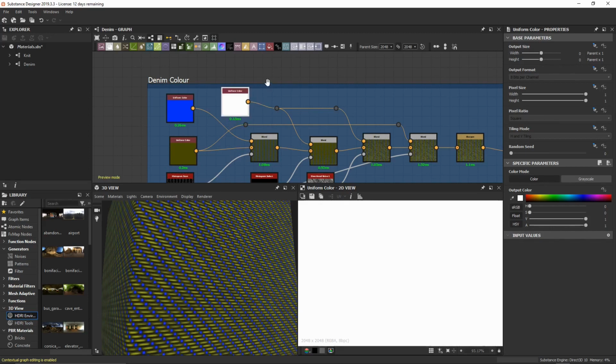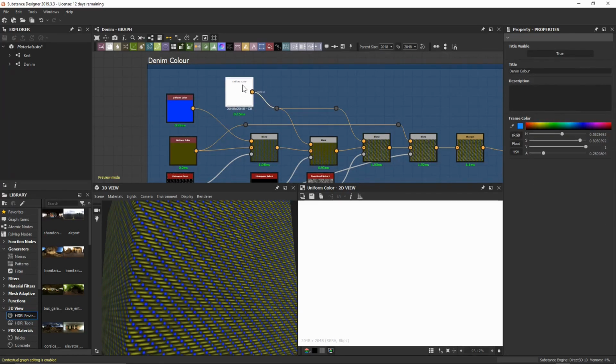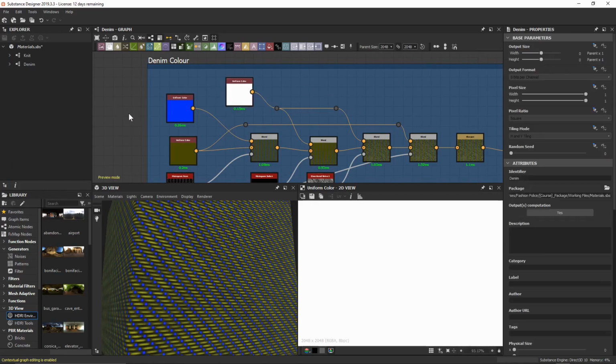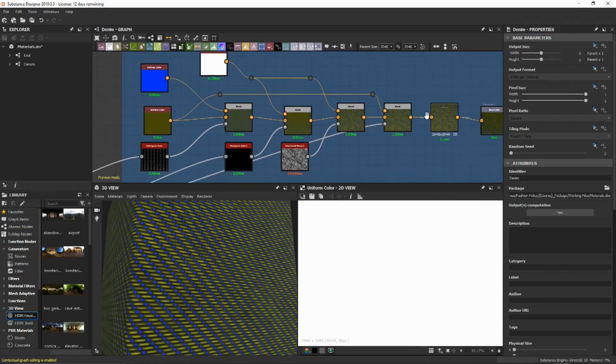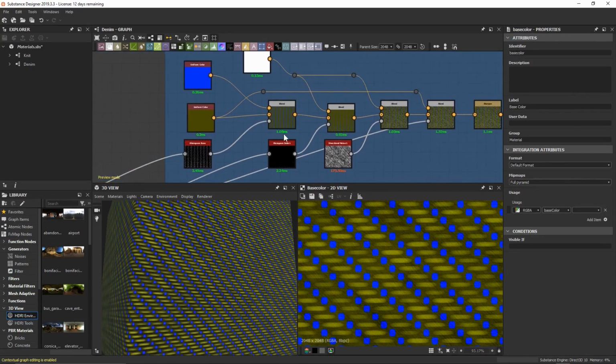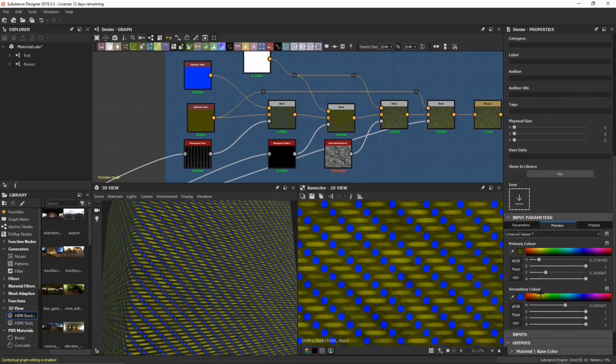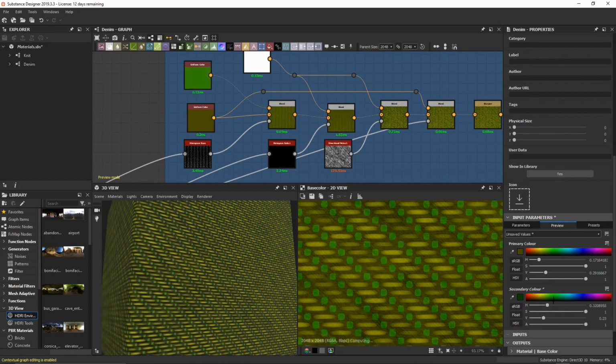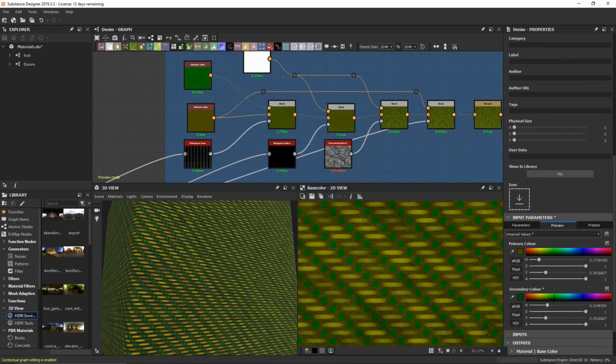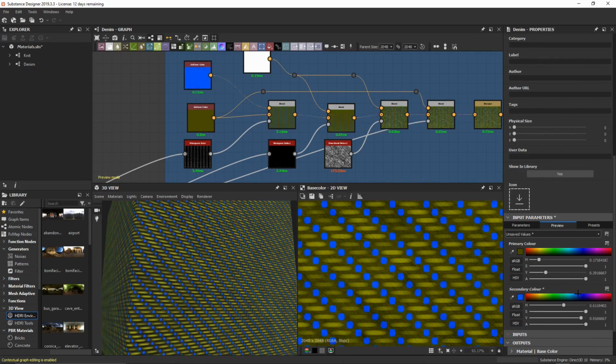Now I can add some space here, double click back in my graph, and actually I'll double click on our base color first so we can see what we're doing, and come back down to our preview, so that now when I change this secondary pattern, it's no longer going to be affecting those other operations that we wanted to do.